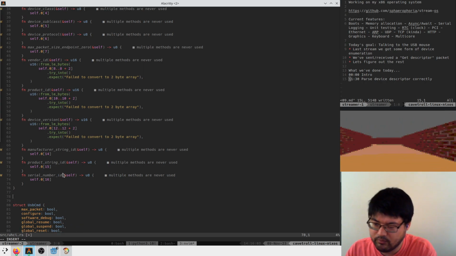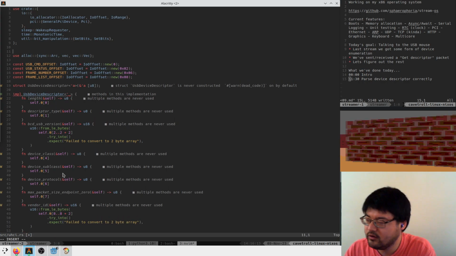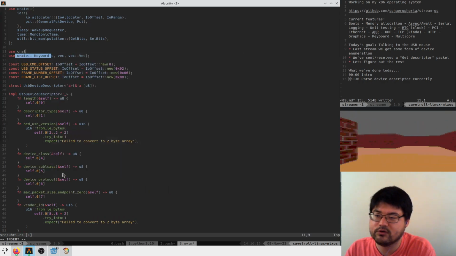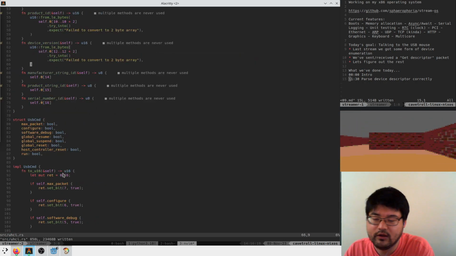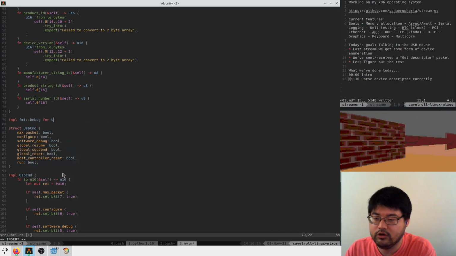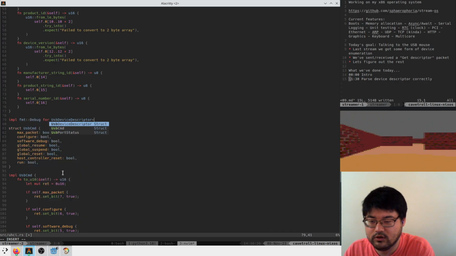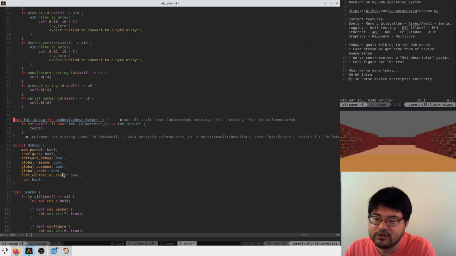So now we have a bunch of functions that we can use to read this. And so I think what we also want to do is implement a debug logger for this. So we'll say use core fmt, and we'll say impl fmt Debug for USB device descriptor with any lifetime. We don't really care. And we say, what do you want us to put in here?